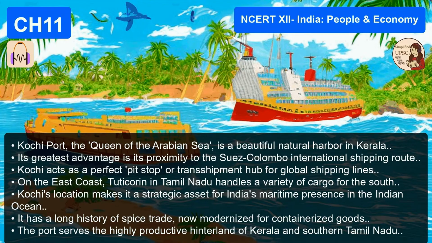Modern agriculture, the kind the Green Revolution ushered in, is incredibly energy intensive. You need petrochemicals for fertilizers and pesticides. You need diesel for tractors, for harvesters, for irrigation pumps. So the very success of the Green Revolution actually increased our import bill for petroleum products.